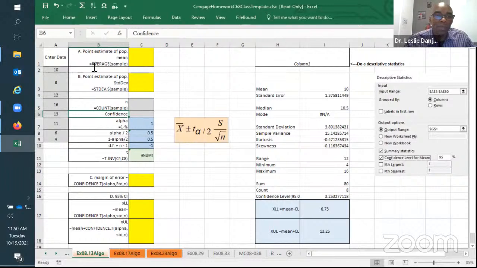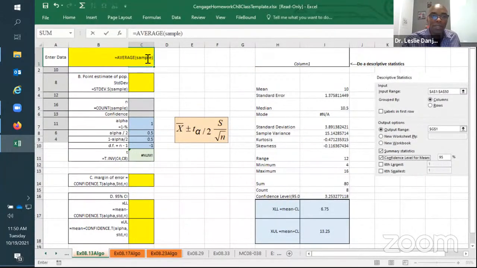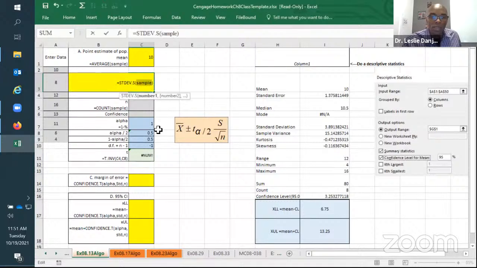So here is my average formula. Copy that, paste that. What is the sample? All your numbers, all right? This 10 should match up to this value right here. Standard deviation, paste. Grab all of your data points.